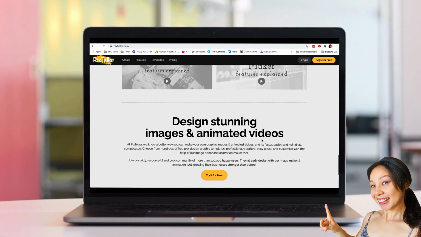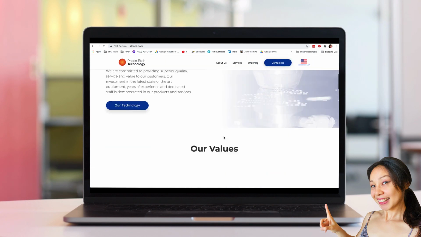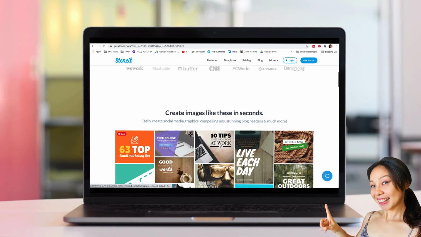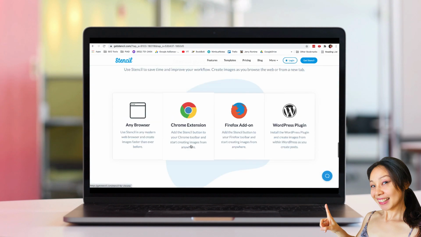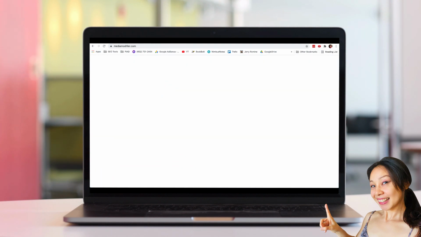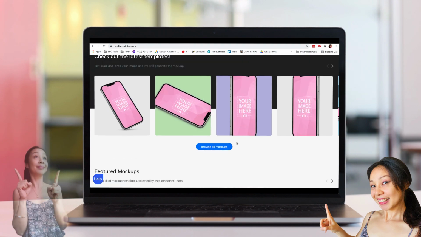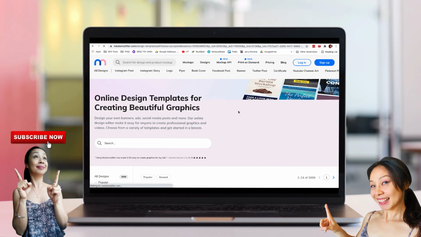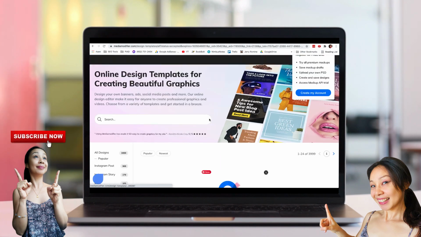So today, I'm going to share with you some of the best tools that allow you to transform your text and photos into beautiful picture quotes quickly. Many of them are free or at least offer a free trial. They don't require any graphic design skills and also it saves your time. You can easily create quote images, pictures, and photos online.